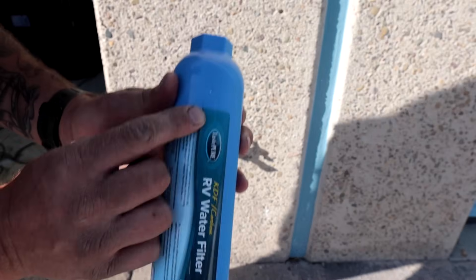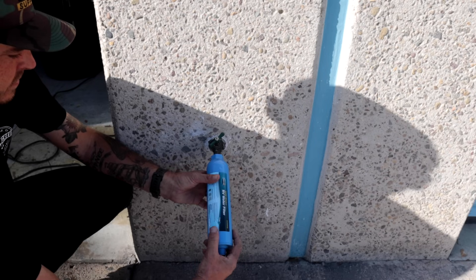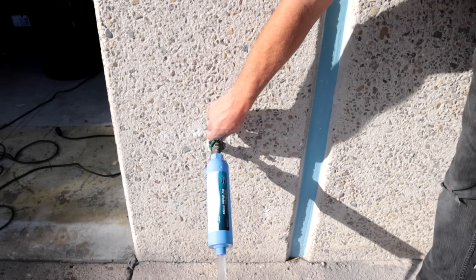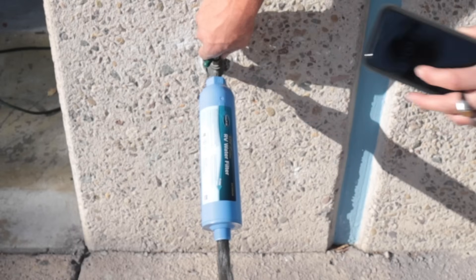So these are the filters here. You can find a bunch of different ones on Amazon, but these ones were great because it was a two-pack for about 30 bucks. Other ones are just a single pack for about 30 bucks. Basically it's a carbon activated filter used to reduce odors and remove a bunch of contamination from your water. Now similar to a soft water system, they reduce the hardness of the water, but they don't remove the total dissolved solids. Step number one is we hook it up to our water source — you can either use a little hose or hook it right up to the spigot. You do want to let it run for one minute to let all the carbon and whatever else is in there filter through. The water comes out black right off the bat, so you definitely don't want to use this without letting it run and filter through first.